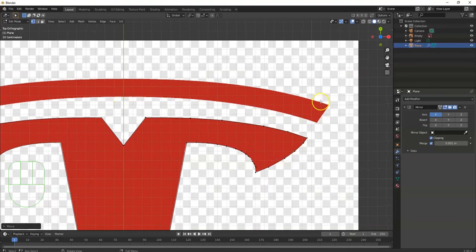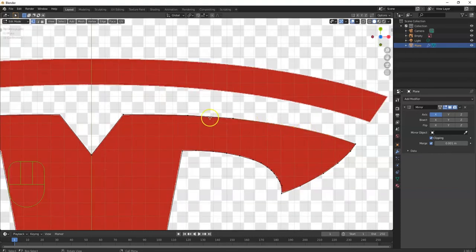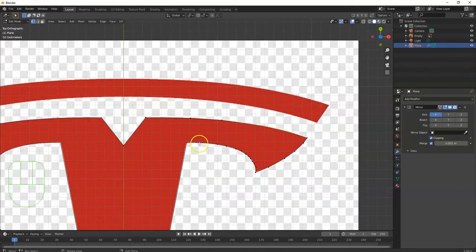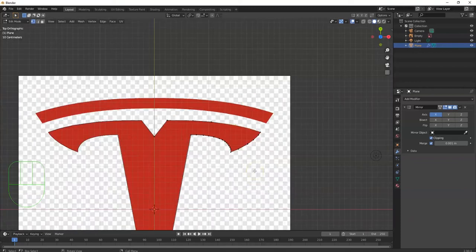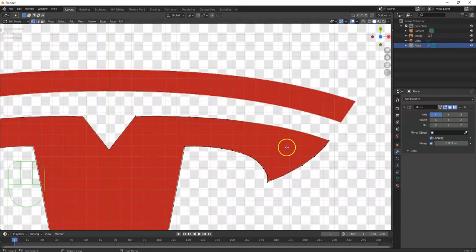All right, so now I got to trace this top part here. So all I got to do is just select two vertices. There we go. Notice I just got these two. I didn't make a big giant box like that. Just select two right here. Any two will do. Your pattern doesn't have to match mine. You don't have to have the same number of vertices as mine. You can have more or less. It doesn't have to be perfect. Like I'm a little bit off there. It's okay. Overall, when it's 3D, you won't really notice it that much.